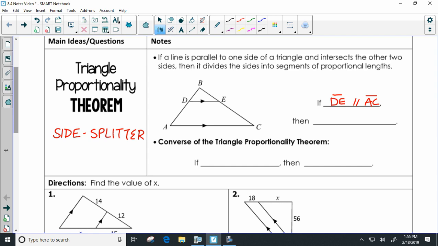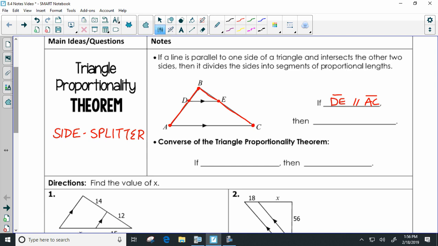I have four segments that get made, and I'm going to highlight them here. The first segment that's made is segment DB, the left side top. Segment AD is the left side bottom. On the right side, top is going to be BE, and then right side bottom is going to be EC. So it makes four segments, and that's what you have to think about.